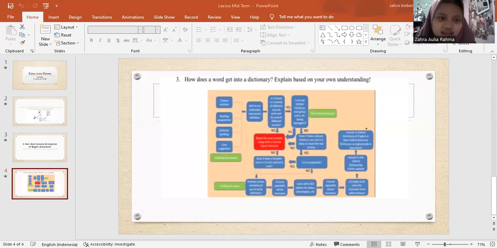The last one is crafting the entry. Crafting the entry is to analyze corpus examples of the use to write the definition. Then we consult specialists where necessary. After that, we liaise with OED editors for details, etymologies, and so on. Next is to draft a full entry. Next is to circulate the draft entry for comment from the editorial team. And the next step is to include it in the Oxford Dictionaries online website. And the last one is to include it in the Oxford Dictionary of English or the New Oxford American Dictionary as appropriate in due course.